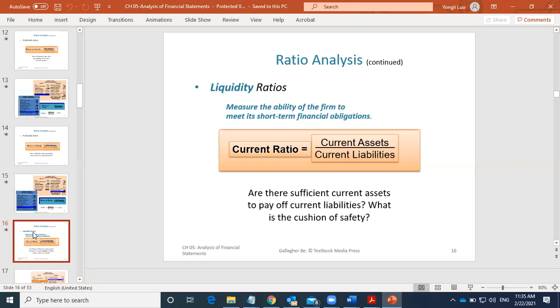Okay, remember we talked about current assets are assets that are going to expire in 1 year, right? Anything we talk about as current is short term. They are going to expire in 1 year. They won't last more than 1 year. So that's current. Sometimes we call them working capital. Working capital is the capital you're gonna use for daily operation. Working capital includes current assets and current liabilities.